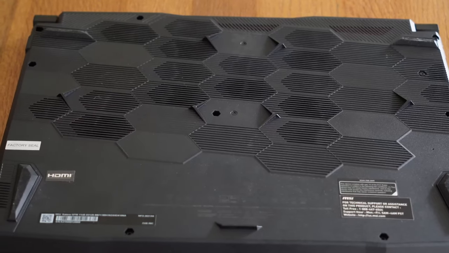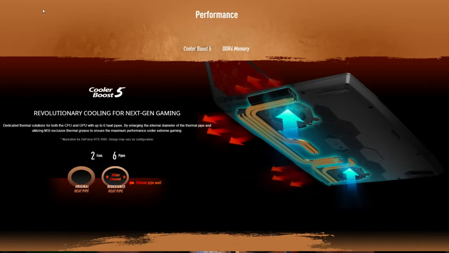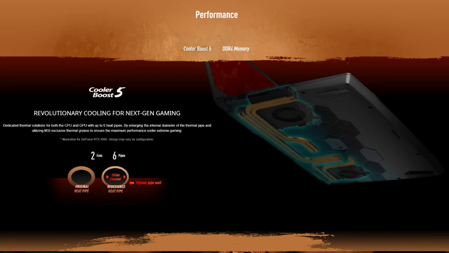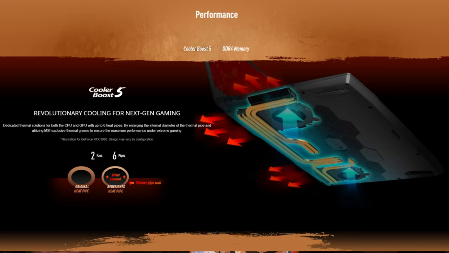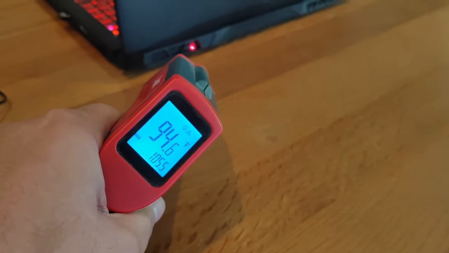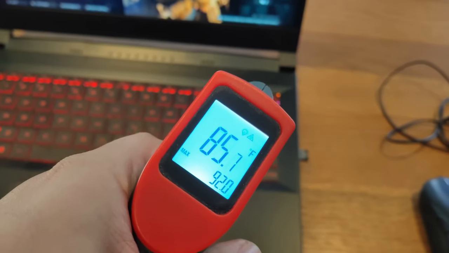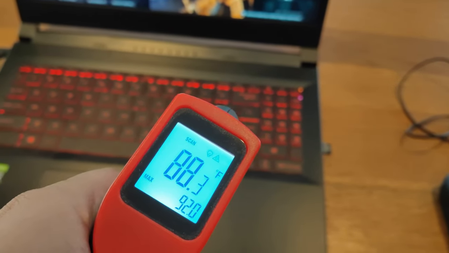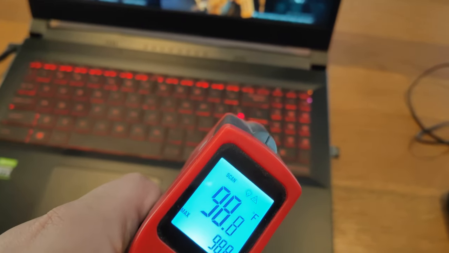And what I really like is it's called the Cooler Boost 5. It gives us the ability of pushing all of the air or all of the hot temperature from the actual laptop all the way through the back with the back vents that we have in there. So the benefit there is that if it's sitting on the table, it has enough of a rise to pull in a lot of the air from the outside environment and then push through, again allowing the heat to go out. As you see there, most of the heat is concentrated to the top part of the keyboard.